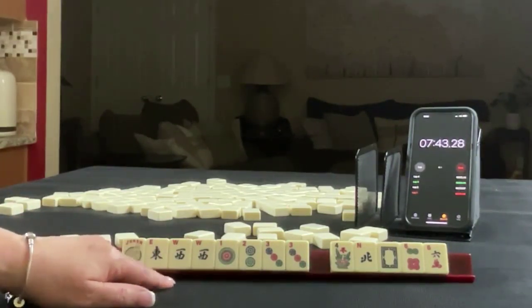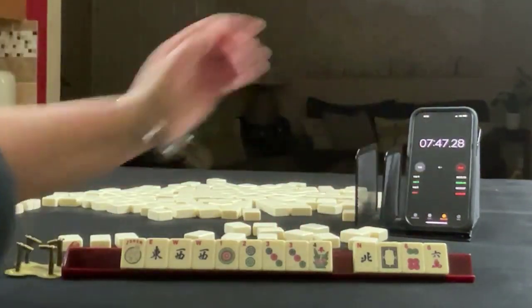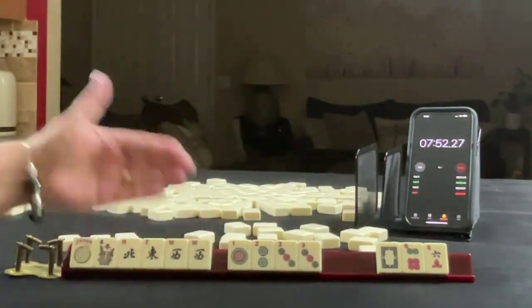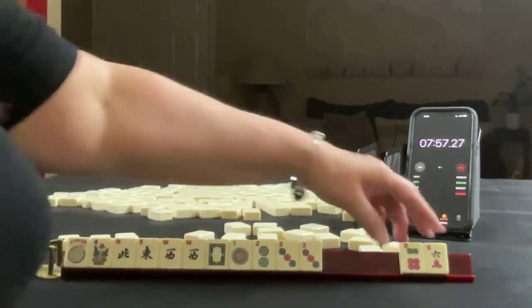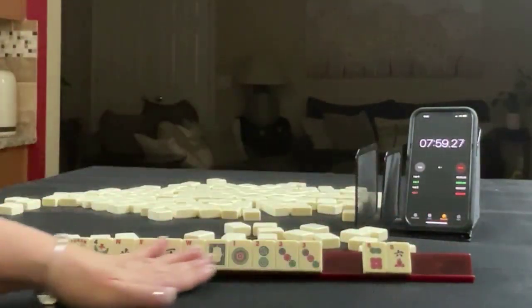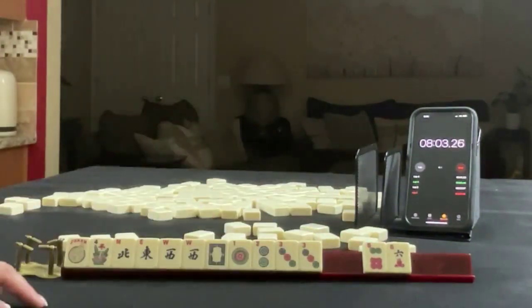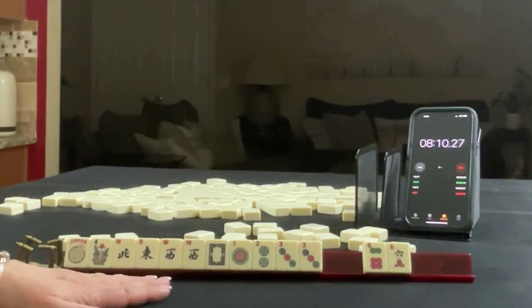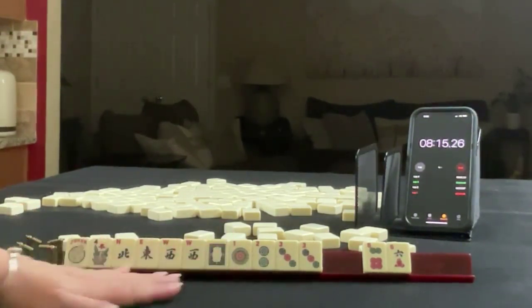That wasn't too bad — the better result would be to have four discards or less. We could maybe keep the winds to see what comes in, maybe even the white dragon in case a year hand comes in. So with all those discards, maybe keep these to see what happens and discard those first. East and West with one-two-three short run, or news hand of some kind, maybe even a year hand.